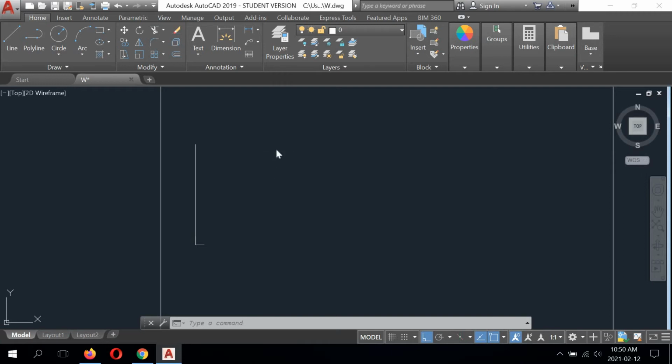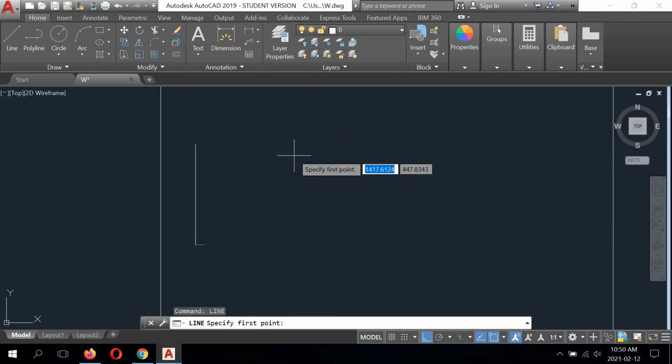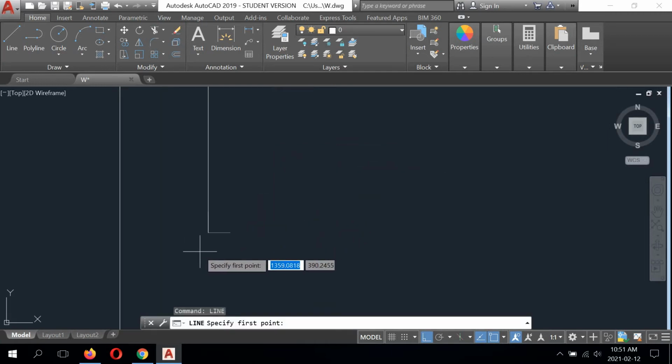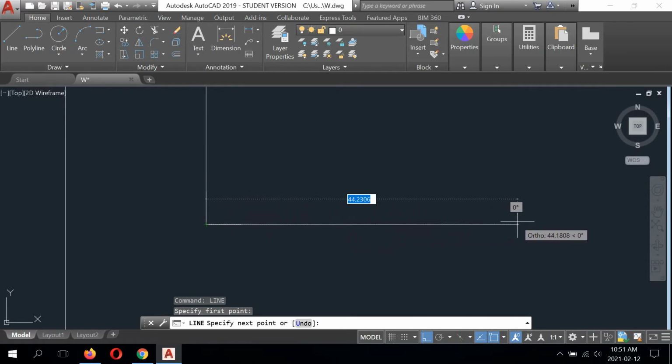So I can just right click my mouse and then left click repeat line, and I'm back in the line command. I can come down here, back to the origin, find the endpoint again, and click, or not click, but pull my mouse in the horizontal direction and key in 60 again and hit enter.